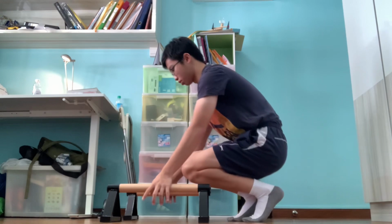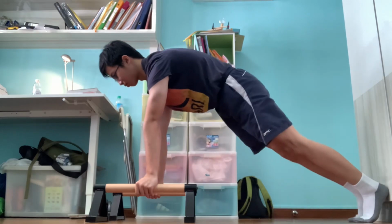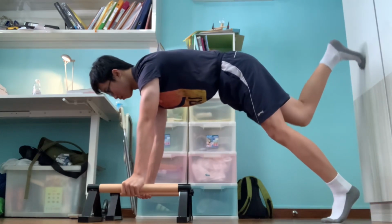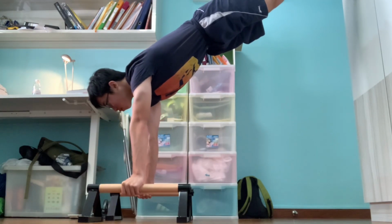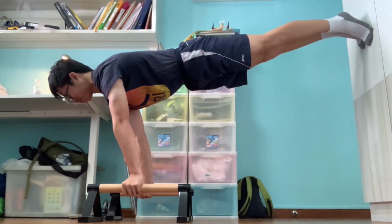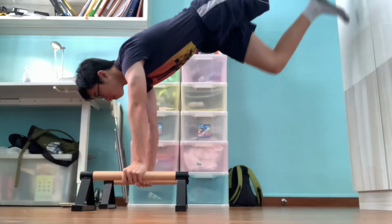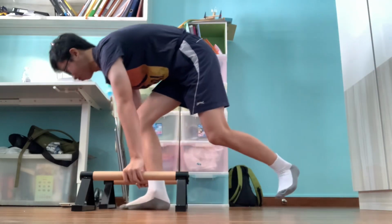In the beginning, you want to attempt the planche negative by starting from a push-up position where your feet are touching the wall, and then you want to climb the wall to the point where you are in some sort of a slanted handstand. From there, you want to lean into your shoulders and push yourself with straight arms to ensure that your feet remain in contact with the wall until it reaches the horizontal position. At first, you may not be able to fully control the planche negative to the point where your body is parallel to the floor.